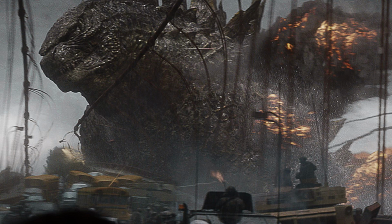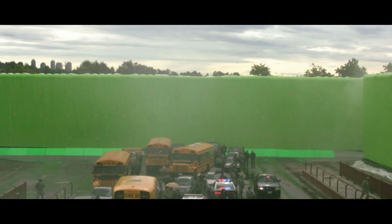Well, a 400-foot tall model of the Golden Gate Bridge was built. It was actually built there. In fact, you'll see here, this was real. In other words, there were cars on it, there were tanks on it as well. It definitely added to the realism associated with it. And then you'll see the green screen in the background, just to make sure that everything else could be added in. But it definitely helped heighten the tension associated with that scene.